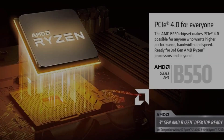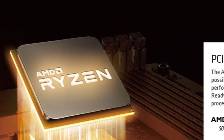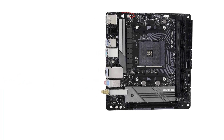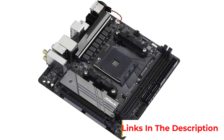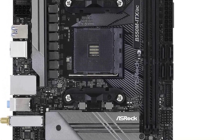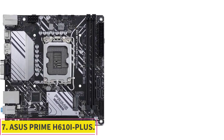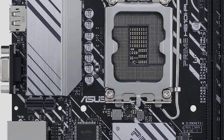At just under $175, the B550 mITX/ac will give you everything you need to build a powerful AMD-based mini gaming PC. Like all the other motherboards on this list, it allows up to 64 gigabytes of RAM and has multiple M.2 ports. It's a pretty standard motherboard, but if you're looking to save money on an AMD mini ITX build, it's the perfect option.